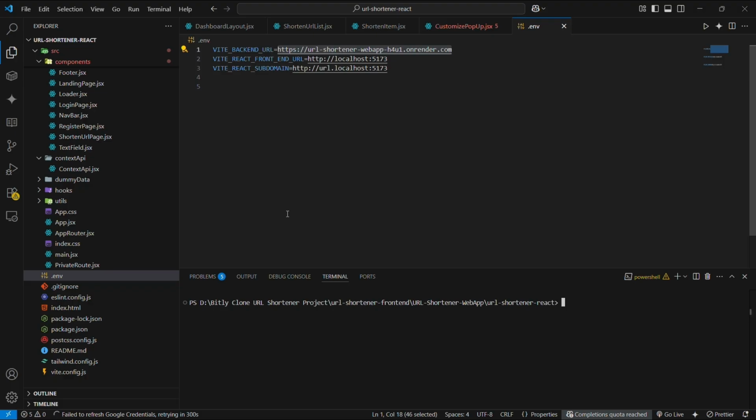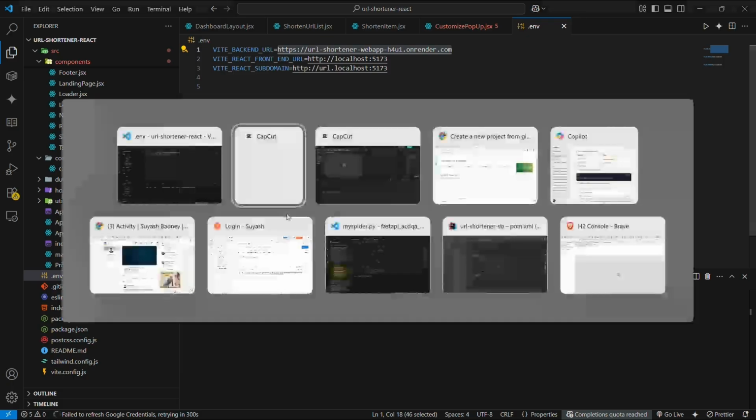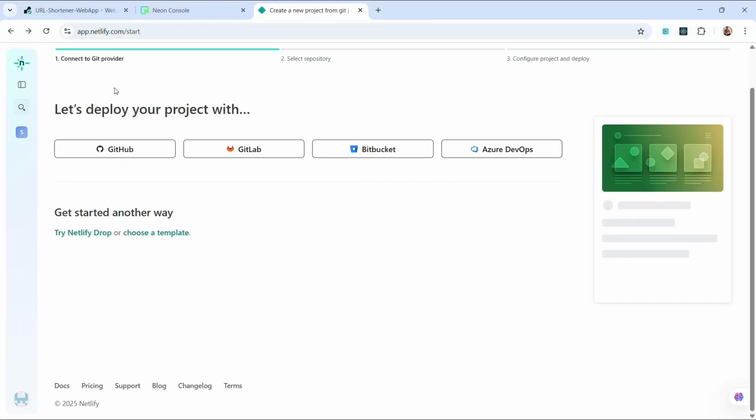Now let's head on to Netlify and deploy the frontend. One thing to know about Netlify is that signing up is a bit different than other platforms. There is usually a sign up with Google functionality present, but it's not the case with Netlify, so you will need to sign up with GitHub. Once you do that, you also need to connect your GitHub account to Netlify so that Netlify has access to your repositories. I have already done that to save some time here.